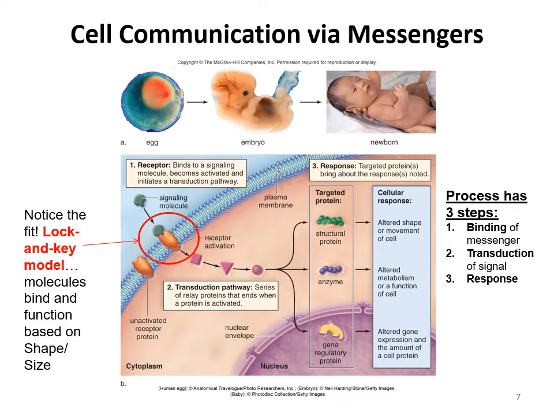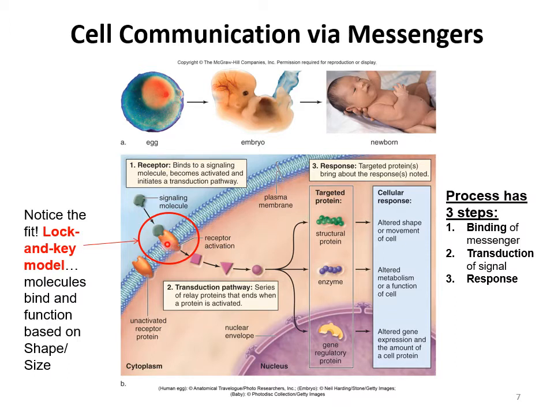The receptor on the plasma membrane will bind a particular signaling molecule that will set off a chain event, kind of like a domino effect. And as you see in the picture, a lot of times this binding of the signal molecule and the receptor is usually in a lock and key model, which you've probably also heard before in classes talking about enzymes. And the lock and key model simply means that the signal molecule will have a particular shape and size that matches the receptor molecule. And only that signaling molecule will be able to bind to that particular receptor.